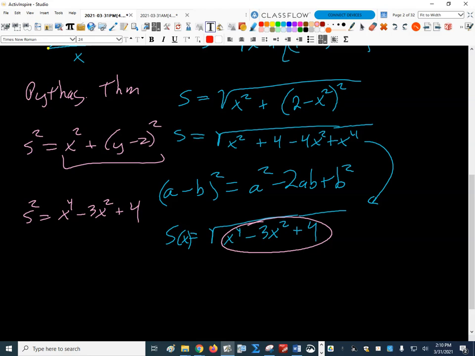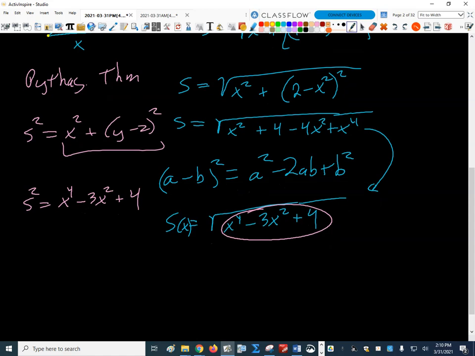Okay, so why not do this? Why not, instead of having this complicated distance function, let's just pick an easier function. Let's just pick the function, we're going to call it f of x, for example. And it's just distance squared. But the minimum of f of x has to correspond to the minimum of s of x. And so why not solve the easier of the two problems if they're going to give us the same solution? What a great trick. We do that in math frequently, if we can. Okay?